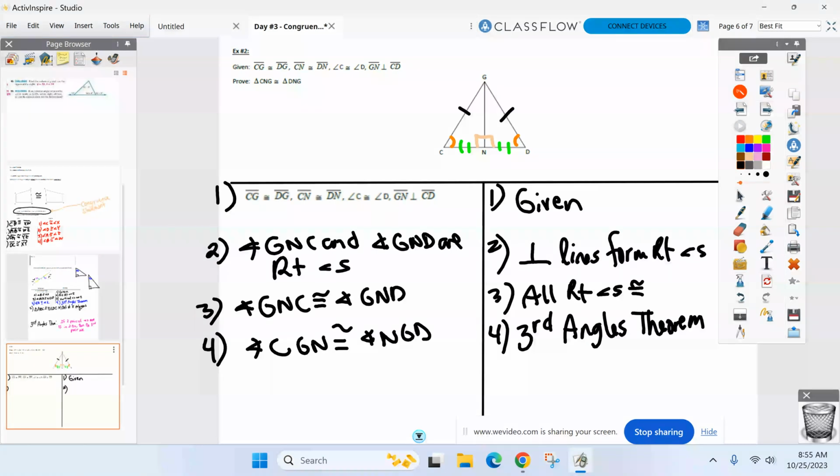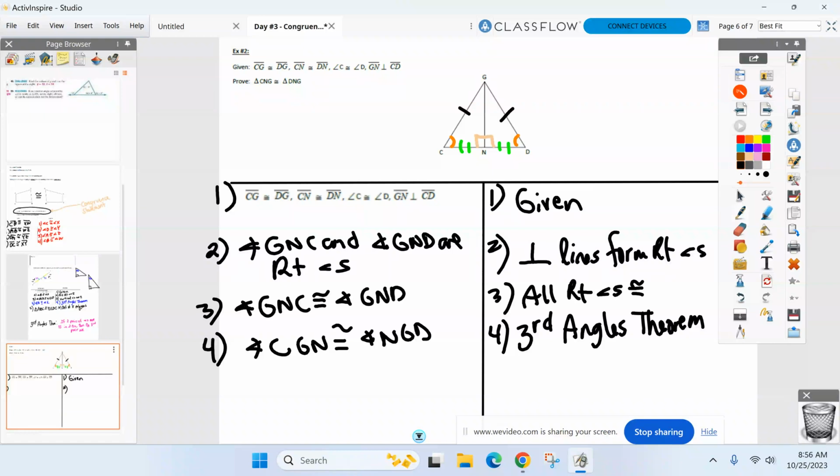And go to the other triangle. What's the side I'm still missing? Wait. I'm missing NG in both? That's what you guys are telling me? NG in one triangle, NG in the other. What do I know about NG and NG? Oh, they're the same, so they have to be congruent. That was the first thing I showed you, which was what property? Whoa, we got it. There it is.